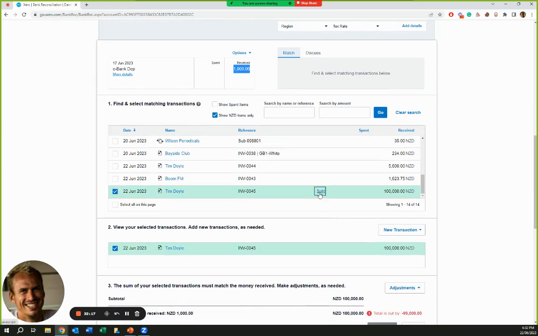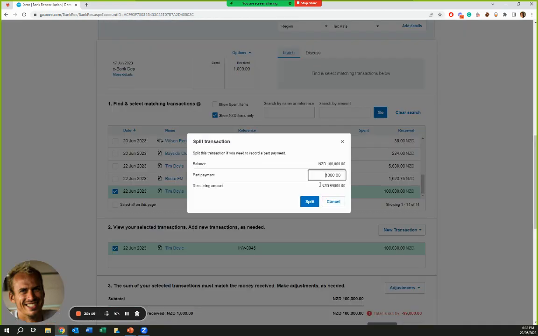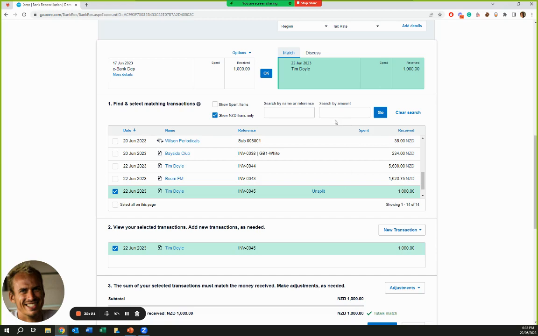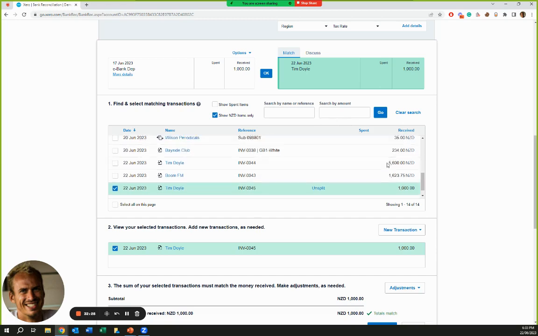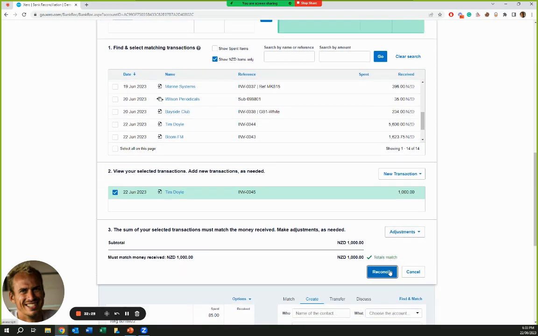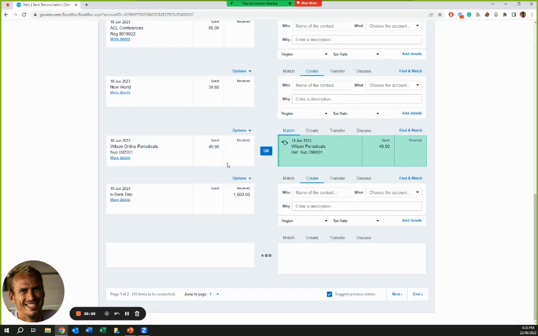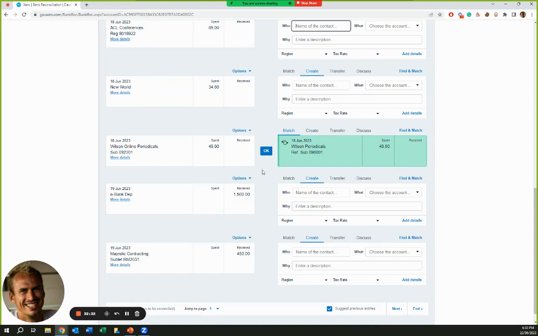And in this case, I'm splitting the payment because it's only $1,000. Again, I realize that this is a little bit more technical rather than just matching one for one, but there's just the functionality to do that. And then I've reconciled. It's just given me a warning there because the invoice date is dated after the payment.